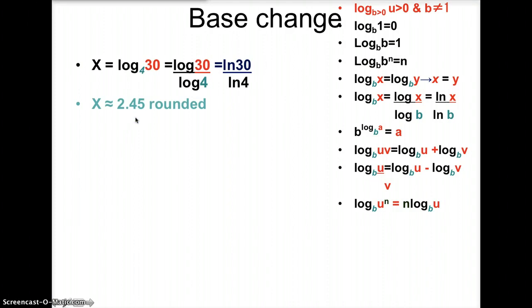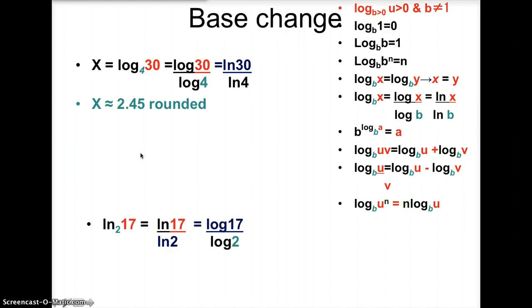So the first slide I want to go to is the base change formula, log base 4 of 30. And you'll notice the base change formula right here says I can do this either as base 10 common log of 30 over base 10 common log of 4, or I can do it as natural log. Either way, you should come out with an approximate number here, 2.45. Anytime you need to, stop and try these out on your calculator. You need to see these.